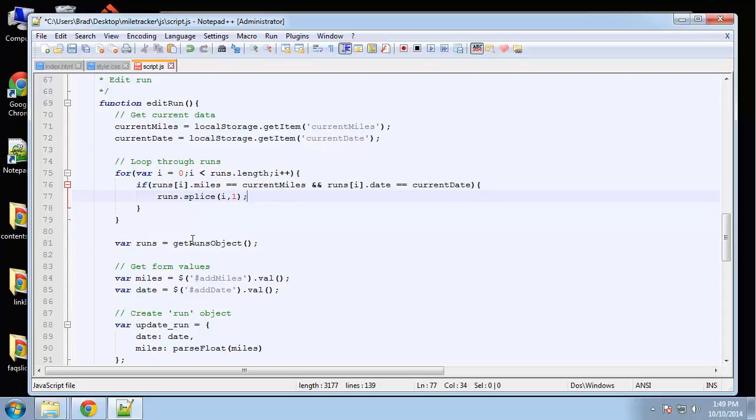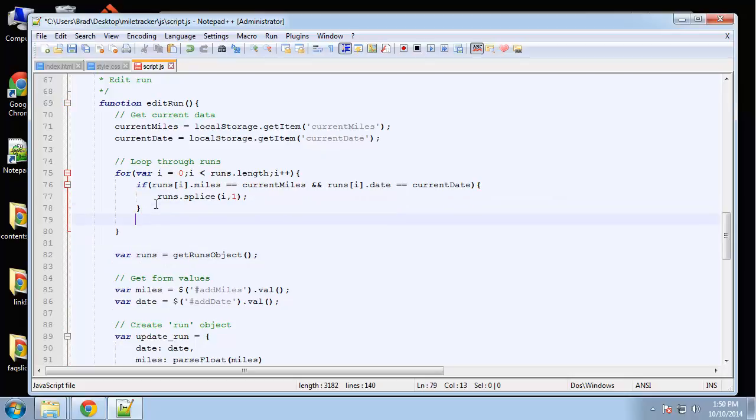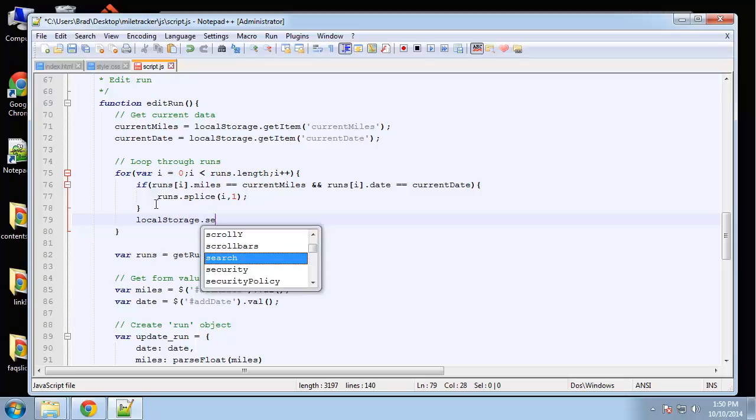And then let's see, we need to put it back into local storage as a string. So under this, under the if, we're going to say local storage dot set item runs, and then we need to stringify this.